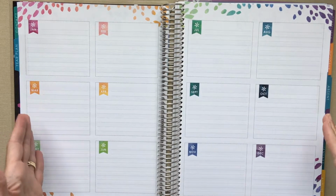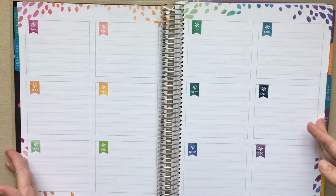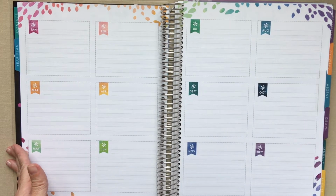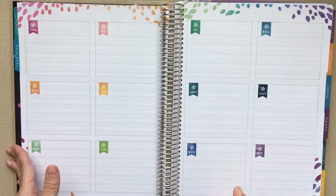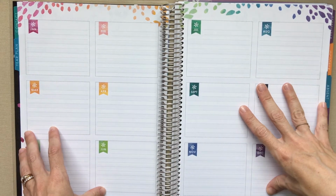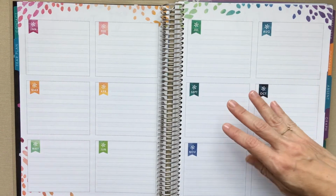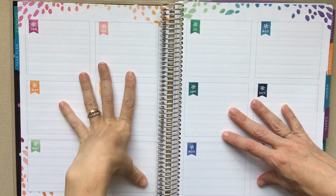And I do often think this book is too big for me, because even if I laid it out on the dining room table, I'll show you how the pages are laid out. You have to have it laid out to see the whole day. That's what I don't like about it. It's not vertical, so you can't just have one side or the other. If it was one side or the other, I would say 8.5 by 11 is completely great to give me more room to write in. But we'll get into that in the back.